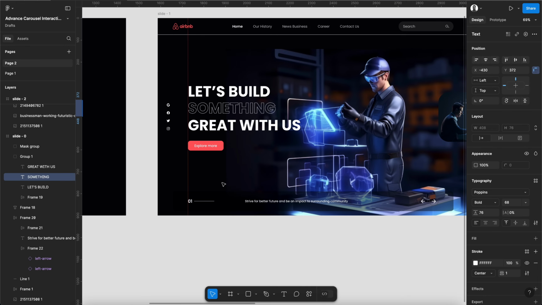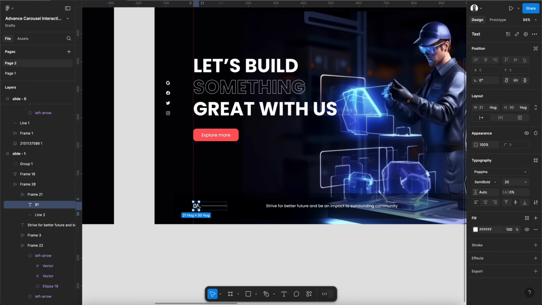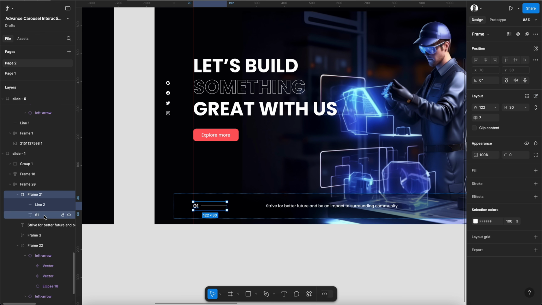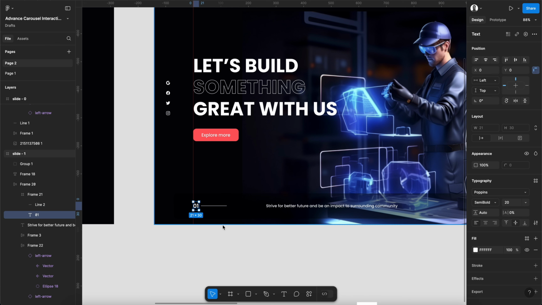One more thing which I wanted to achieve here is this number, and what I'm doing here is I'm just making this a simple frame and copying it.